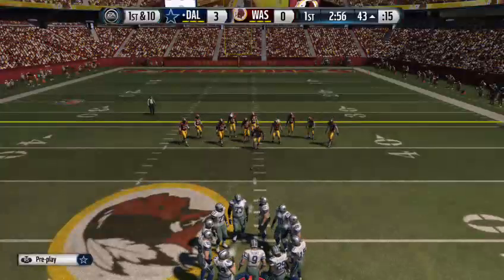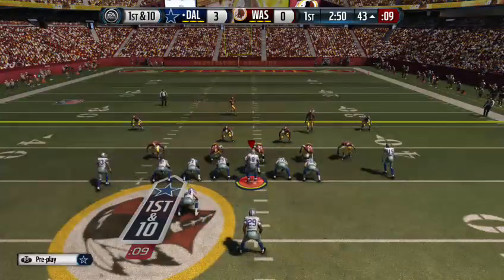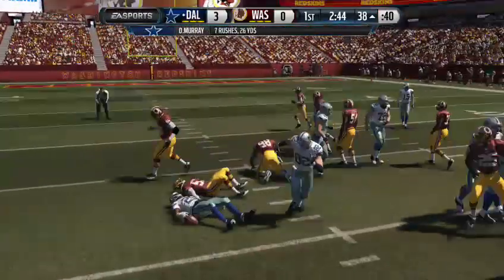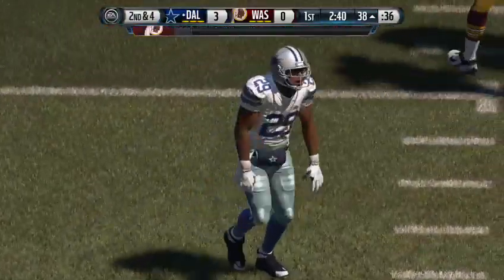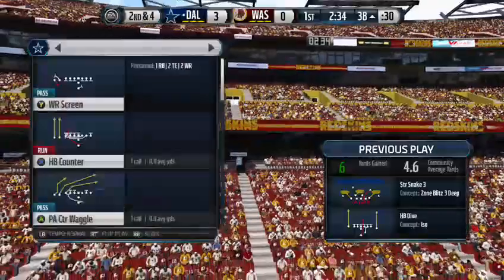The offense is set at the line for the first down after that completion. The middle. Good piece of tackling. When you run the football like this and you show toughness, there is no doubt when you fake it and try to throw the football down the field, the quarterback's going to have all day to get it done.